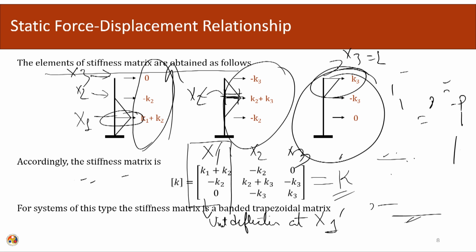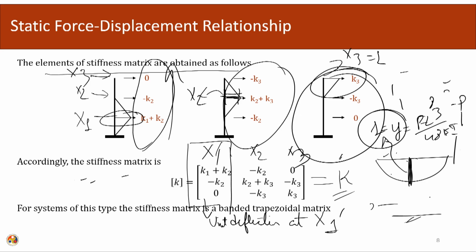The same analogy we have used for the single degree of freedom system. In the single degree of freedom system, if we want this deflected shape and this stiffness, we will write the value of the deflection y equals P L cube over 48 EI. So, y equals 1 means that we are giving a unit displacement, and the amount of force required, 48 EI over L cube, becomes the value of my stiffness in order to cause this particular shape.